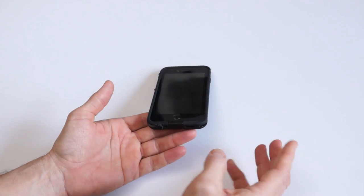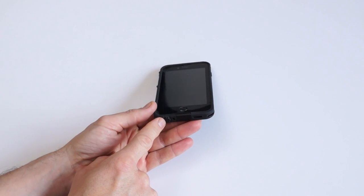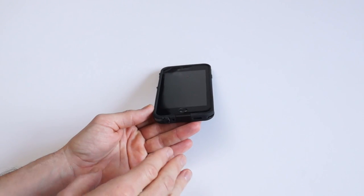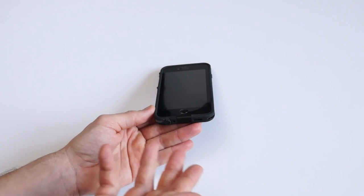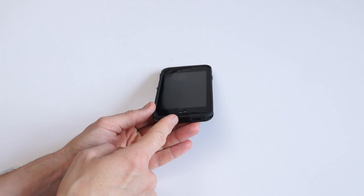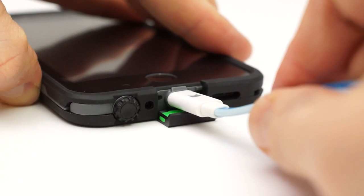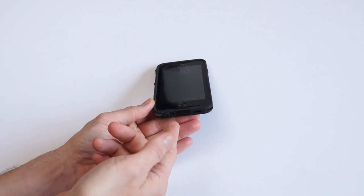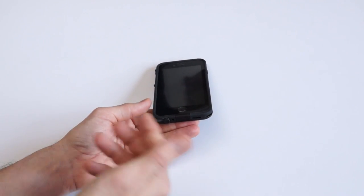The other thing I don't like about the case is that I could not use any other cable for the headphone jack — just the one that comes with the unit; I tried many different cables and nothing fits. Also when I have to charge my device, I have a bunch of aftermarket cables because I don't want to pay $20–$30 for Apple's lightning cable, but none of them fit in there. So I always have to carry an Apple lightning cable with me to be able to charge my device in the car, at home, or at work.